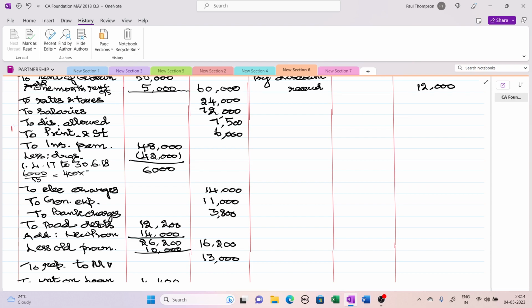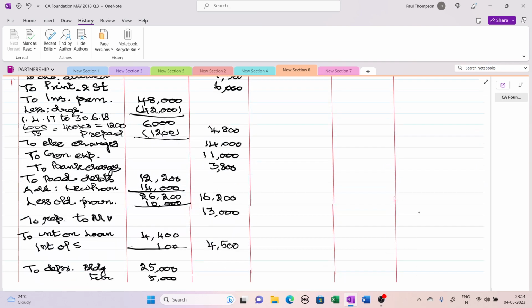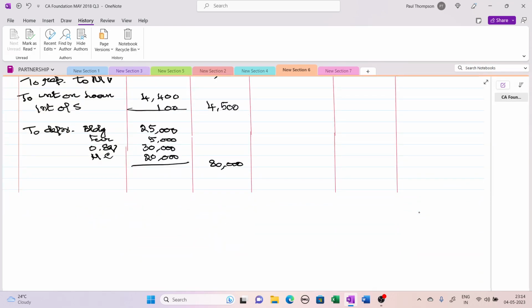They paid in advance for 3 months. So this is prepaid. Prepaid is 1,200. That will not go into this PL account, because only the current year expenses will go into this account. So this will be 4,800. Now the drawing we have adjusted here, we have to do it in the capital account as well, and prepaid we must show as an asset. So let me go to the balance sheet and do that adjustment also.